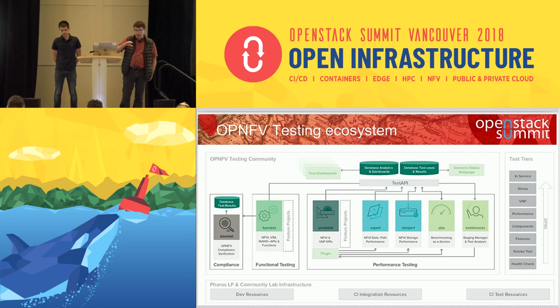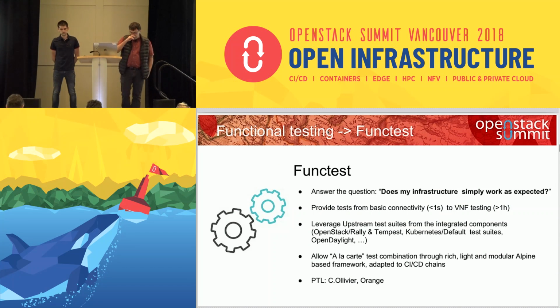In addition to the projects, we also have a test database and a test API. So we have a consistent way to report results from the different projects to the system. So it's relatively easy to have a good view. When you have lots of tests from test projects, usually one of the problems is that you have different ways to get results. You can have HTML pages, XML, logs, whatever. And it's not easy to correlate all the information and to have a global view. So the idea was to have this global view using the tooling and to have all the test projects adopt this view.